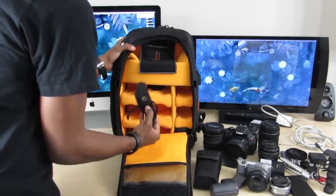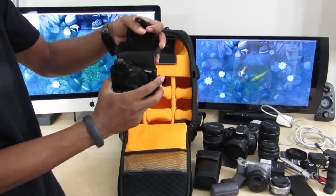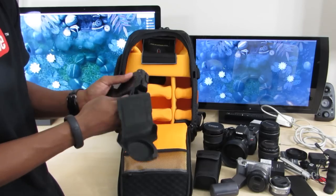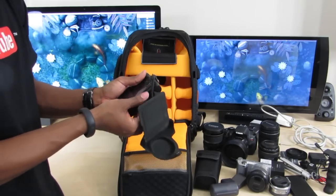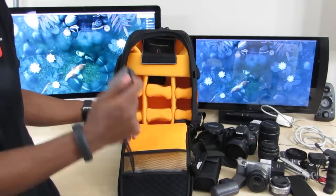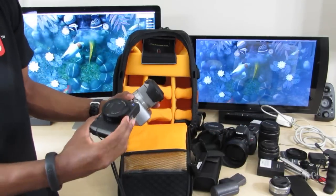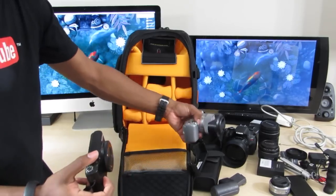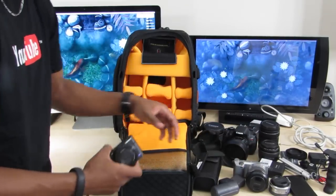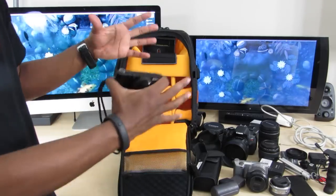Here's the third camera in the bag — the Sony RX100, inside its own case. This is an amazing point-and-shoot camera. Now that the Mark II is out you can find it for probably around $600. I like having this around because the quality is amazing and it's really quick — you can just grab it and start shooting right away. It's a lot smaller than the 5R or the Canon t4i, so if I just want to snap a quick picture I'd grab this first.